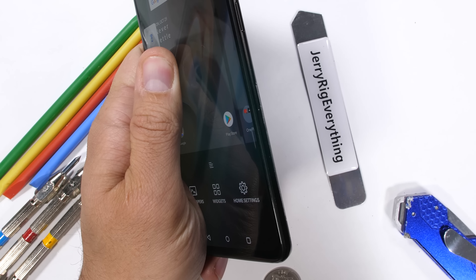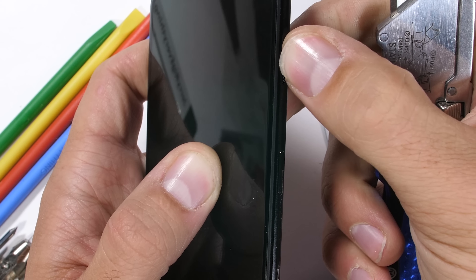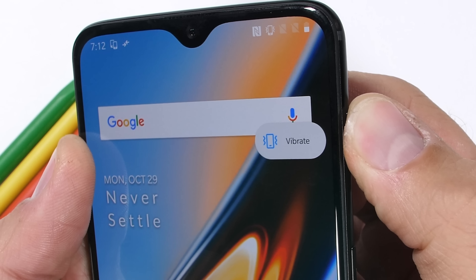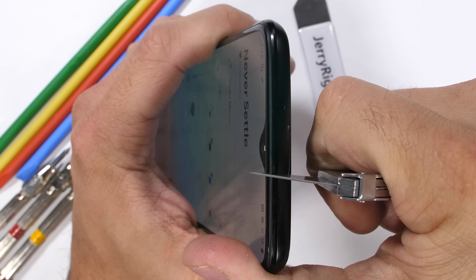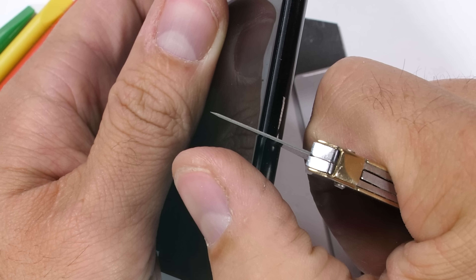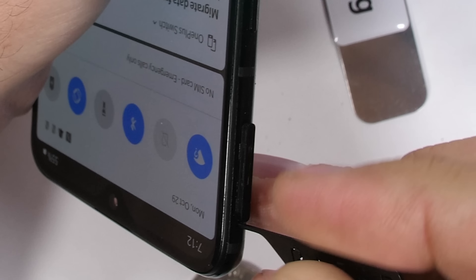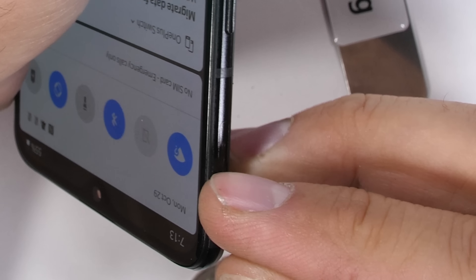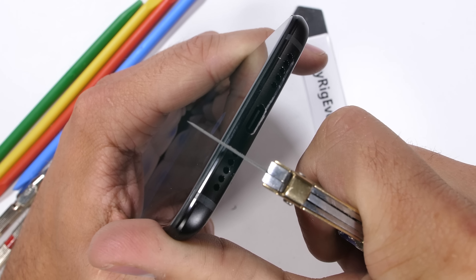OnePlus is again sticking with the same black anodized aluminum. You can see the silver metal glinting underneath the anodized layer. The power button is made from metal, as well as the mute switch. This particular mute switch has three different settings — silent, vibrate, and ring. Even with the mute switch, this 6T is one-upping Apple. The top of the phone is metal, along with the volume buttons and the dual SIM card tray. There is a water-resistant rubber ring around the SIM card tray, but no expandable memory.